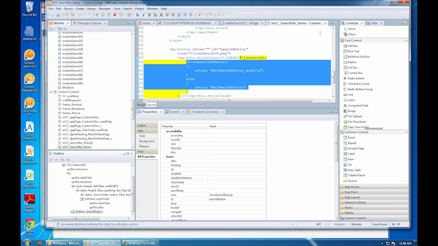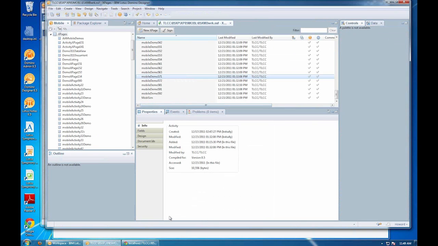So while the controls and the mobile controls, for the most part, take care of those device differences for you, when you want to get into some more advanced things, you will often need to create your own style sheets that will be unique for each type of device. And that's one of the things we go into a little more detail in our course.